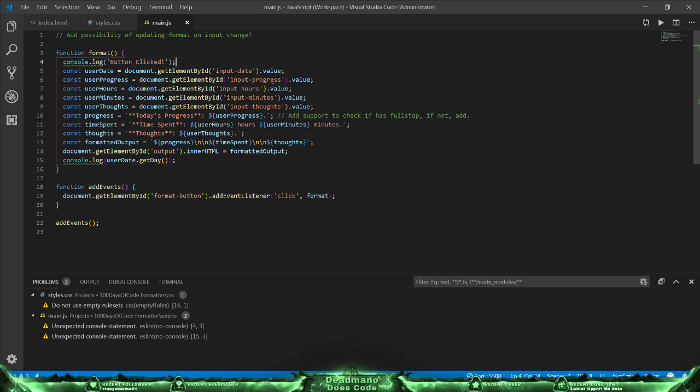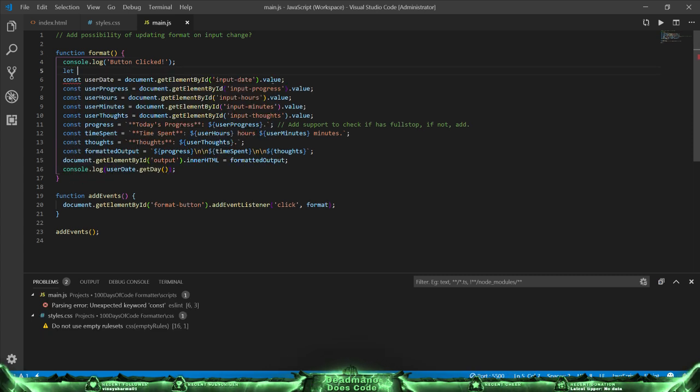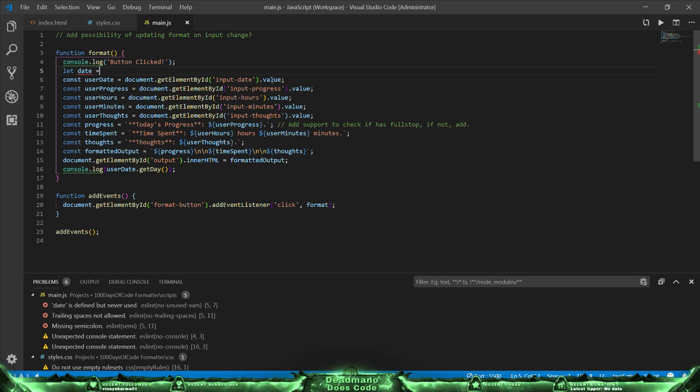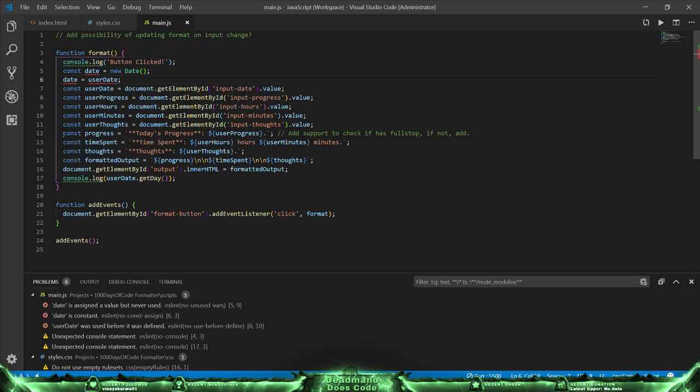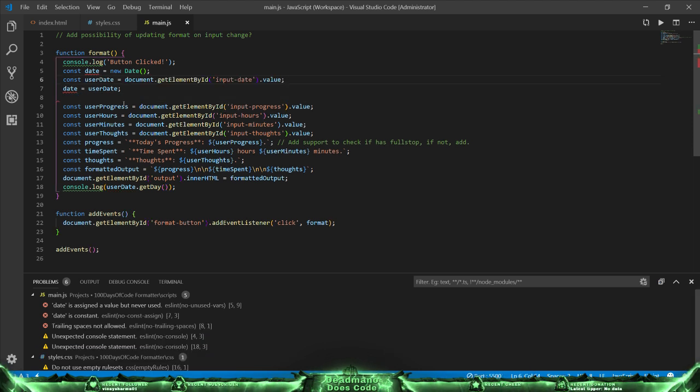So I might have to do let date equal to new date, and then date equal to user date. I'm just gonna have to test this and see if this works. It's a constant.